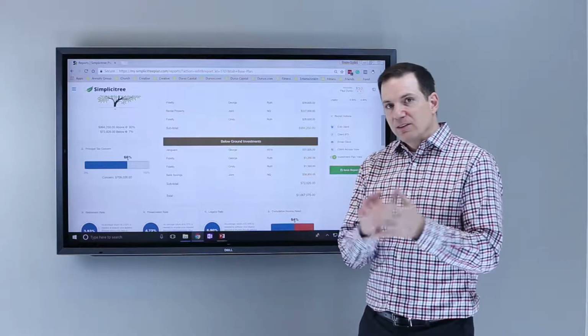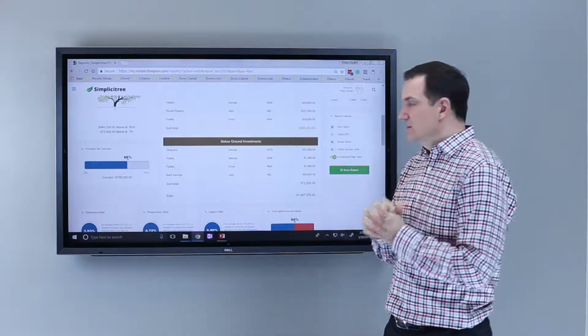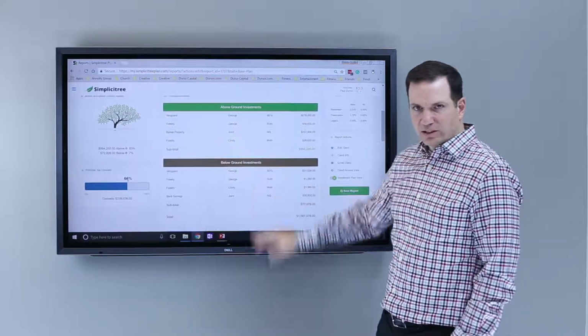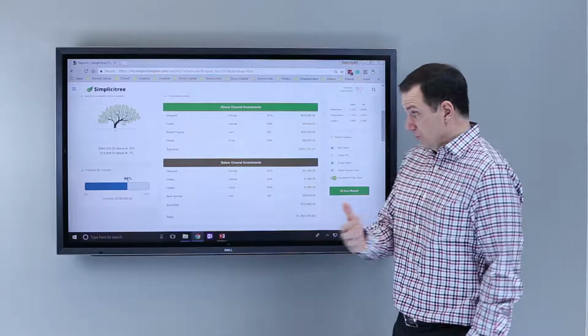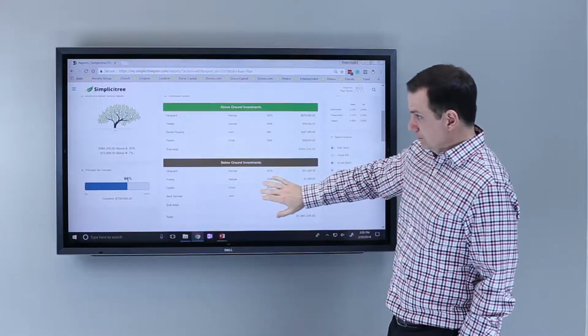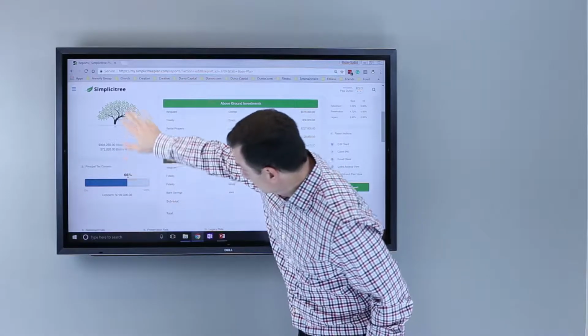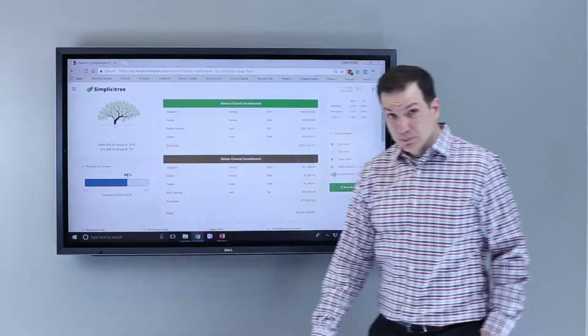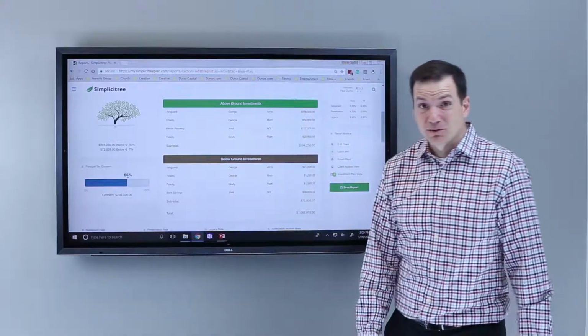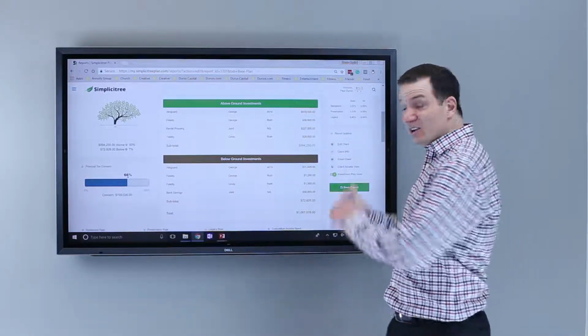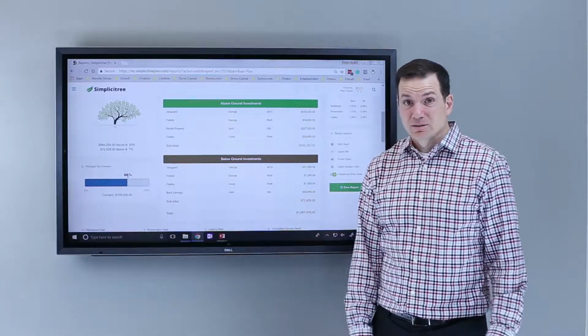And the first thing that I want to bring up is really the question of risk. How much risk should they be taking? What's an appropriate amount of risk? They have above and below ground assets. They've got the majority of their assets, 93%, above ground, and 7% below ground. They are taking a lot of risk, okay?